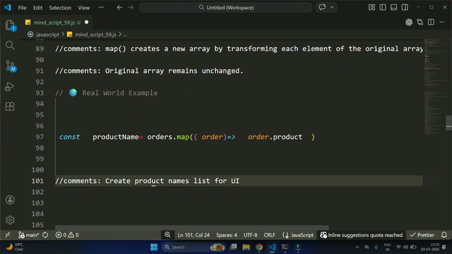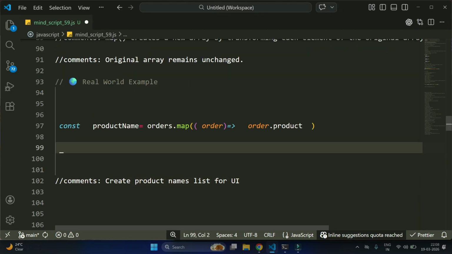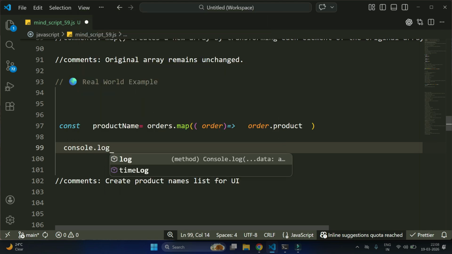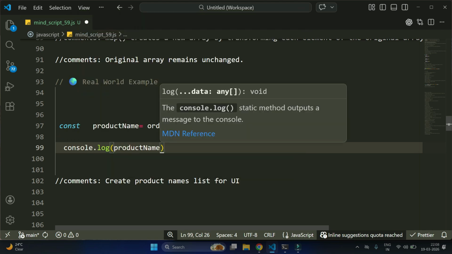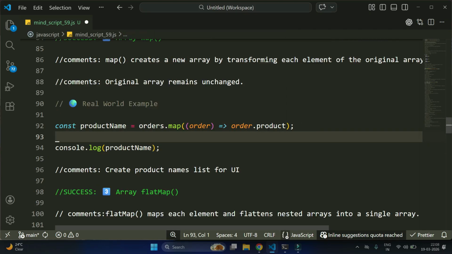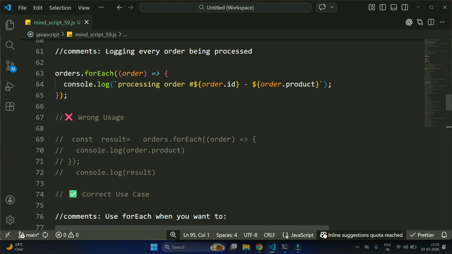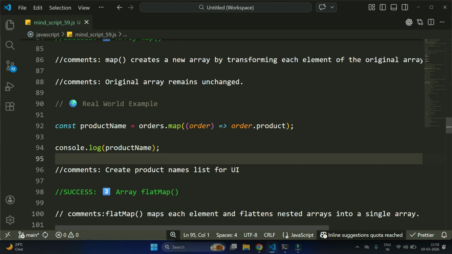Got it? And then console.log productName. Got it? So in that case, what happened, guys, is the original array remains unchanged and you got your new array. So let me try to check it here.